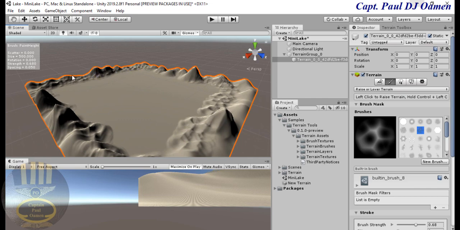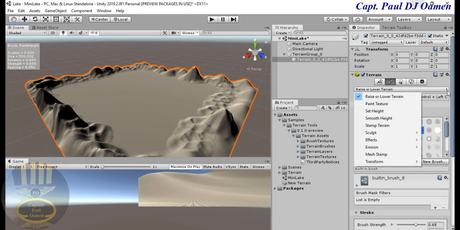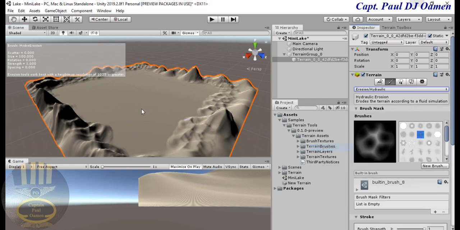Well, I think that's good enough. Oh, that's it. Erosion. Let's go for hydraulic. So just put the erosion here, the hydraulic.